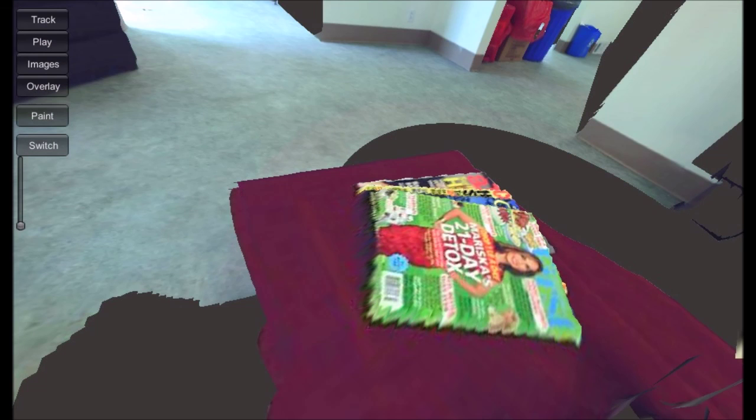LiDAR models allow for high-resolution UV texturing. Please refer to our paper for more details.